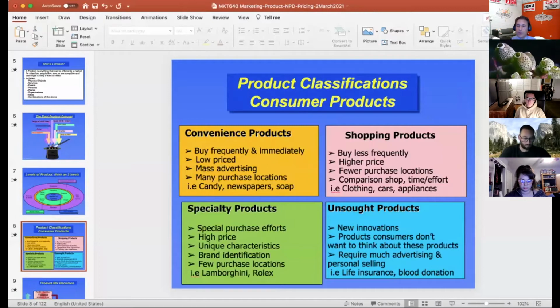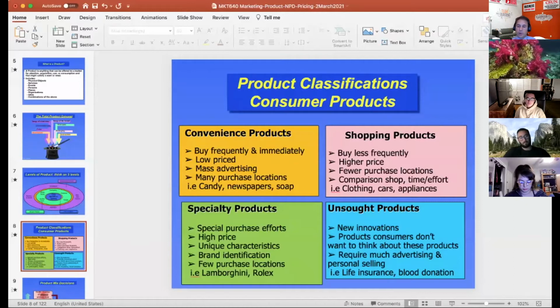So the product is also classified in 4 types, with 3 types that you're going to understand very easily. And there's one that's maybe not as clear, the unsought, so I'll spend more time on this. But the convenience product is the one that you buy all the time without thinking much about the differences and the waiting to get what you want. It's convenient, it's mass-produced, it's available everywhere, it's not expensive, you get it. The shopping product, you buy less frequently, it's more expensive, and you can't buy it from everywhere. And you want to get a good deal, so you don't buy it right away. You may be trying it, you may be comparing it.